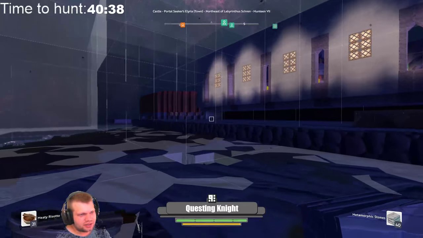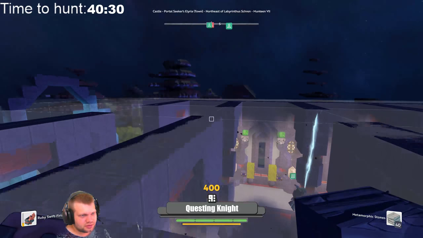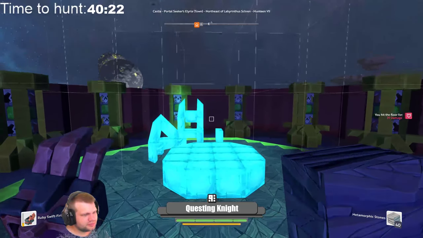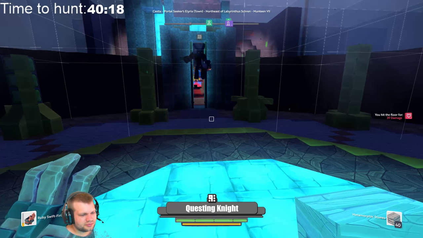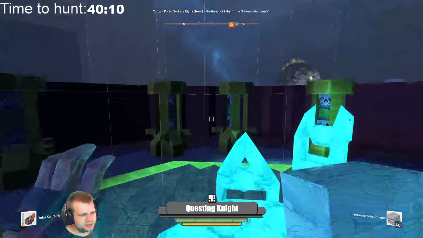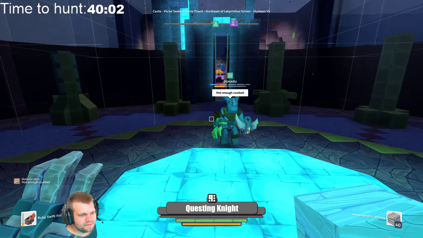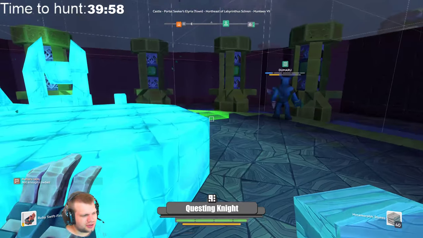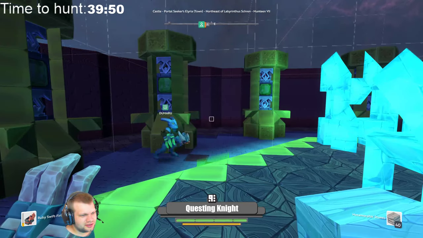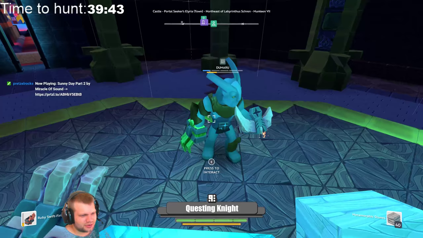So, what do you think about the Portal Seeker Council Chambers? Over here? It's a bit dark right now, but yeah, I'm gonna add more light to it. Not enough cow. What? What do you mean? Not enough cowbell? Explain yourself, what you mean.